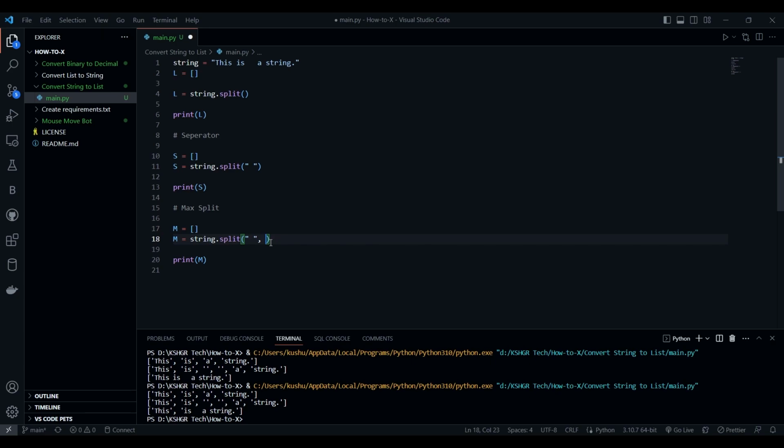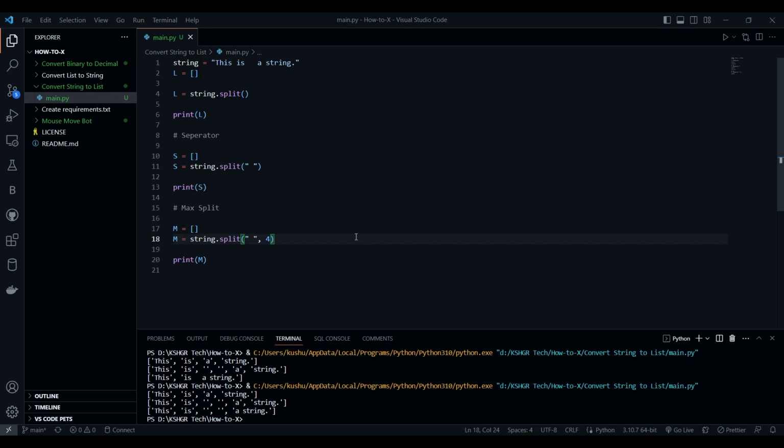Now what if I call it to be 4? Since there were 4 different words in it, should that make any difference? Let's find out. When we called it for 4, since we had defined our separator to be space, just like this list S, we also got empty strings in this. So instead of getting a string as separate elements, we got a string in a single element and the empty substrings before it as separate elements. And if you notice, we have only 5 elements in this.